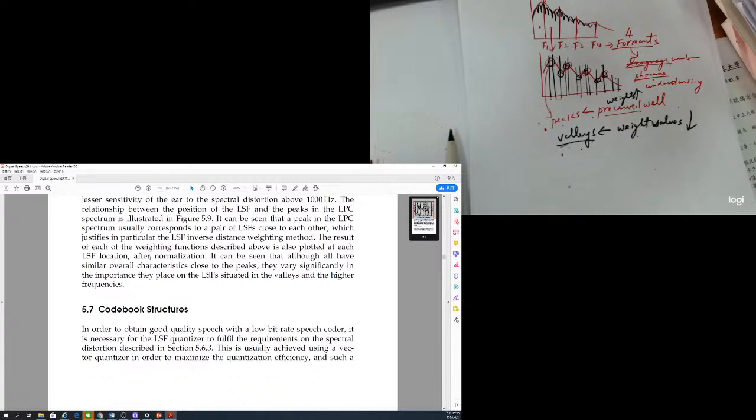Okay, once we know how to calculate distortion, we consider how to design the quantization codebook.